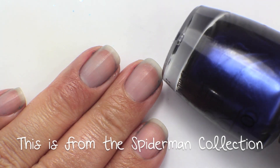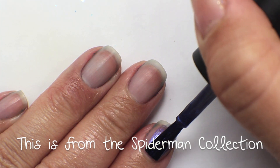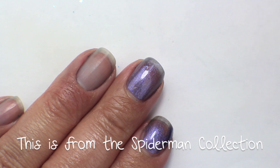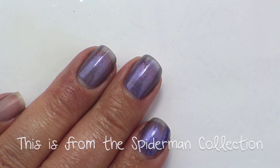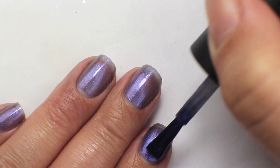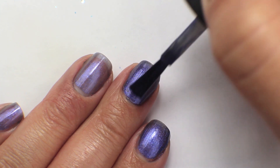This last color today is called Into the Night. I think this was from the Starlight collection, but I'm not entirely sure. It's another shimmery color but with a little bit more of a purpley tone to it and it's on the thinner side. It's like a blackened indigo — or a blackened blurple. That is the first coat of Into the Night. Going in now with the second coat — it builds up the color a little bit more but it's definitely on the sheer side, not quite opaque yet. The blurple shimmer in the blackened base definitely stands out more in that second coat.